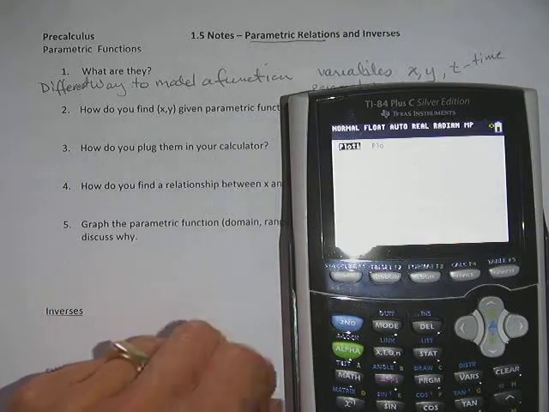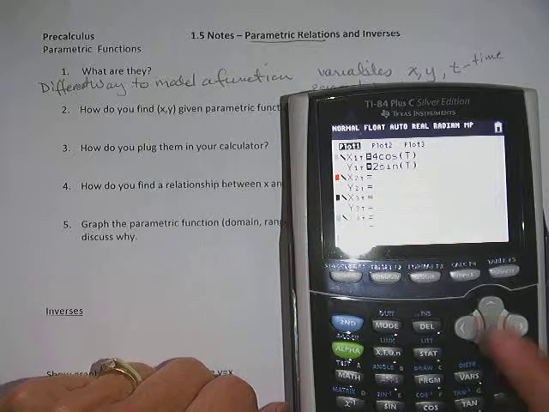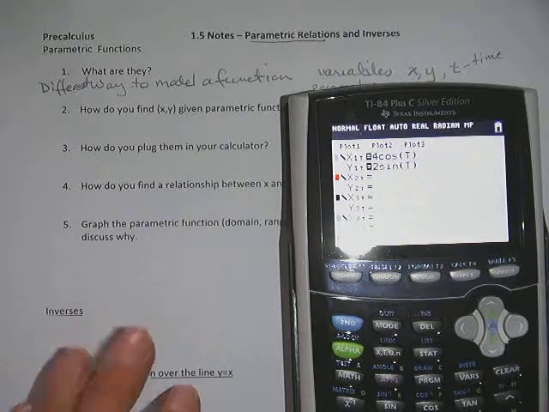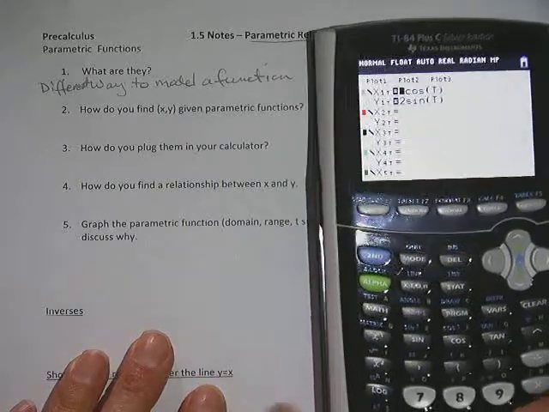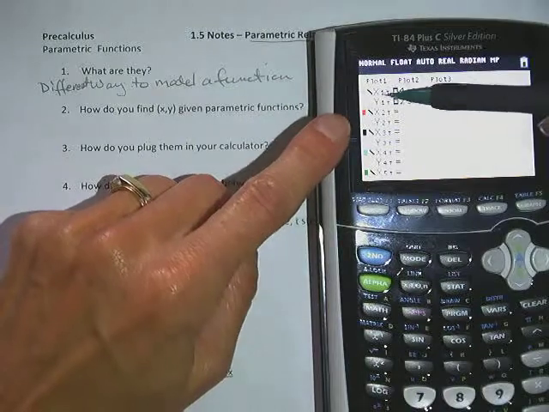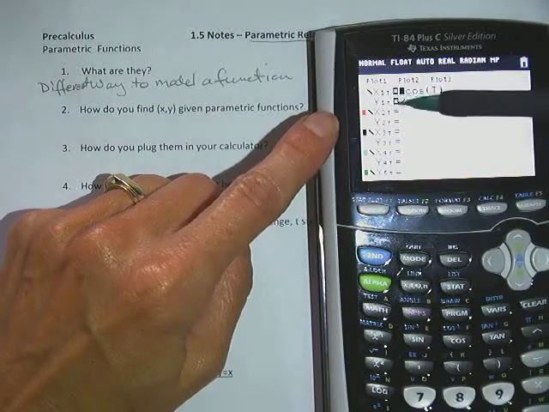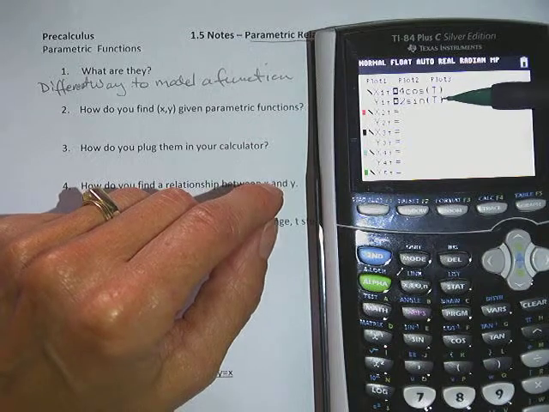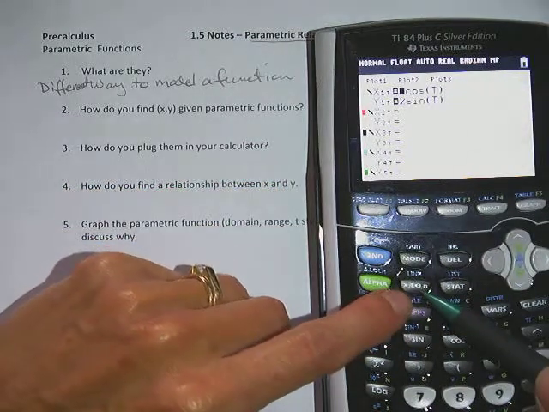Now what you're going to notice if you go to the graphing screen. Number one, the statistics class was using these calculators, so please make sure that none of your plots are on for this. If they are dark, go up to them and click enter so they clear off. Now, one of the things that I want you to notice is that these graphs, you've got an X and a Y graph, and there's a little T next to them. That means that the variable you're going to use is T.